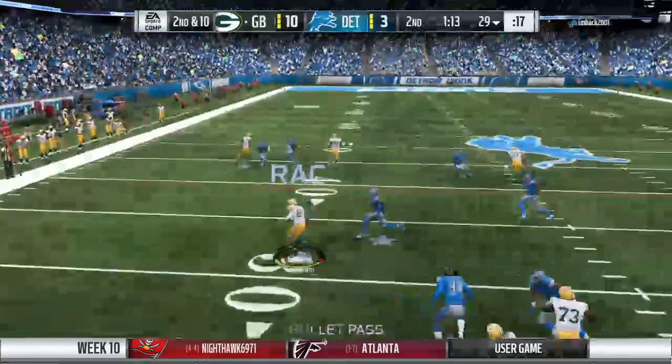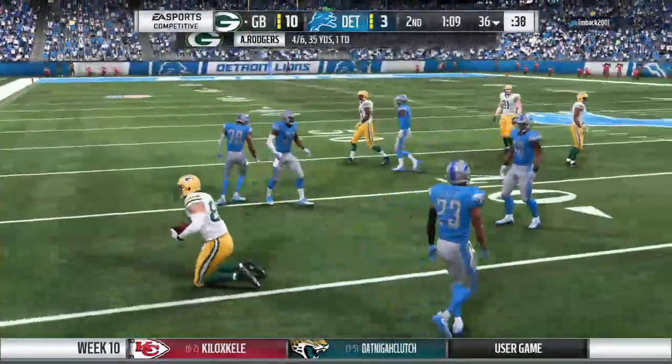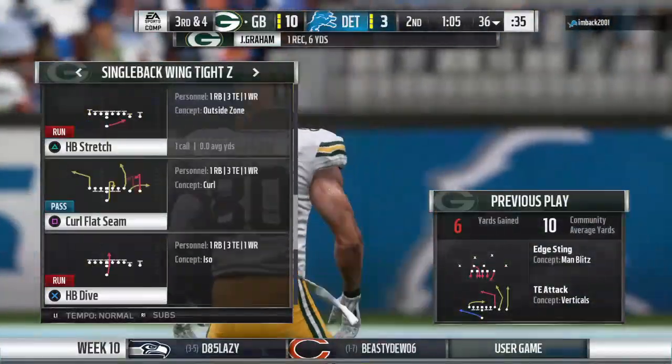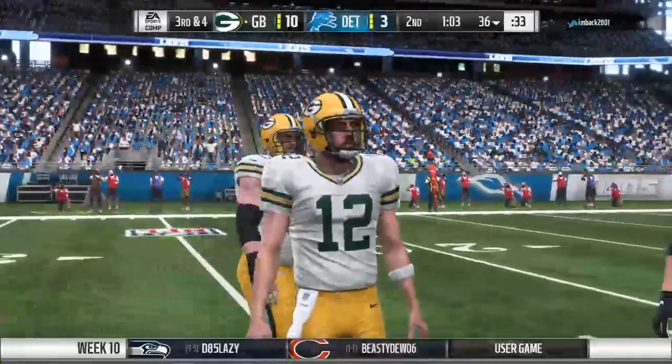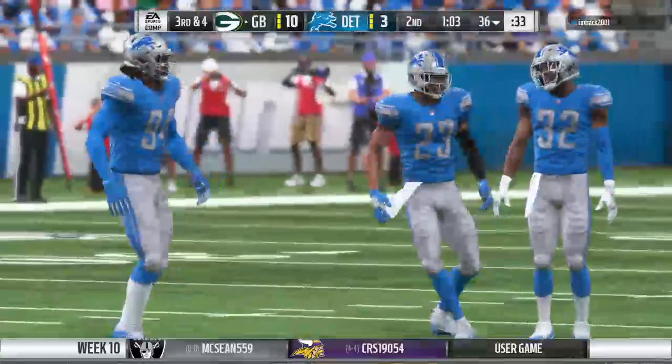Rodgers will try again on 2nd down. And left side here, it's Graham. 6 yards is the pickup, and that'll lead to a 3rd down. That's a staple of this offense. Drag route to the tight end. Yeah, he was unable to use his size to break off much more yardage after the catch, but still an effective gain nonetheless.